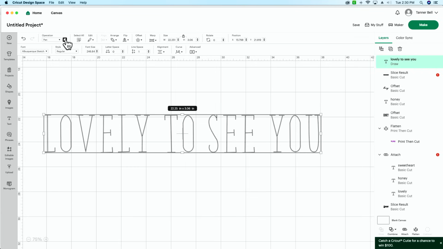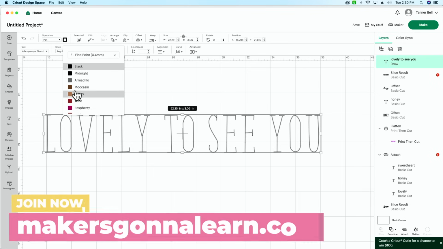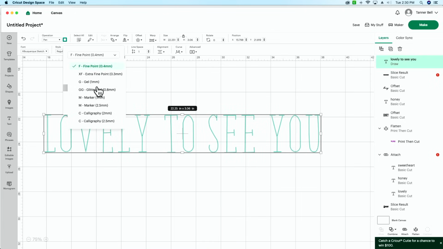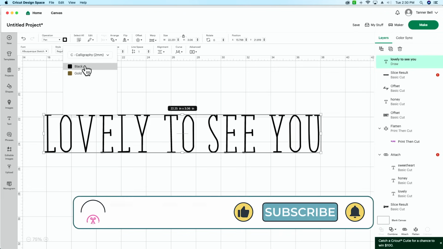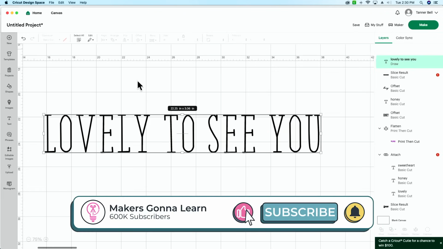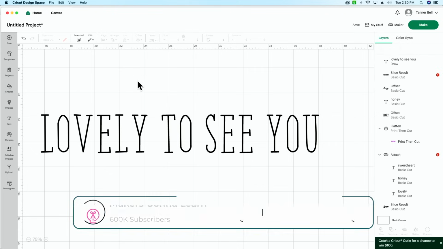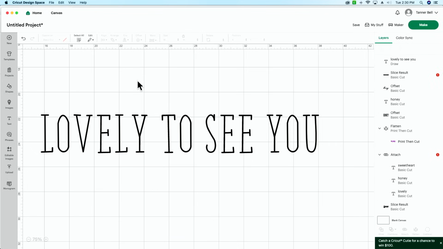And then there's other things that you can do, like you can change the thickness of the font, the color if you want to, things like that. This drop down has all these different options. So if you're using a glitter gel pen, whatever you're using, you can change it. Obviously there's limited color choices for each one. But yeah, that's about it. I'm sure there are other fonts that I'm just not thinking of right now, but those are the main ones that I've incorporated.